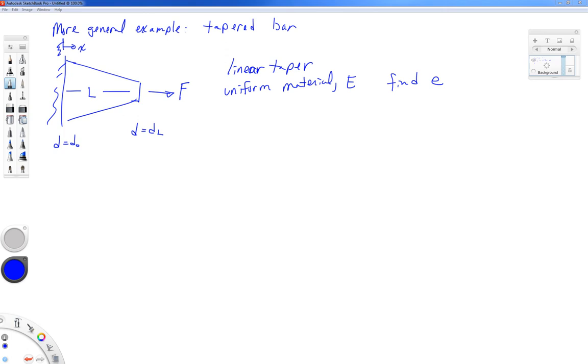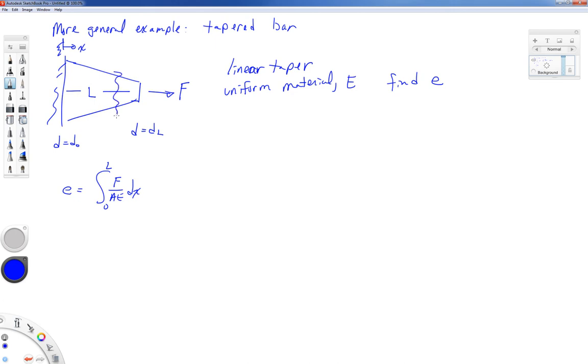The length of this bar is L, and it has a force of F applied to it. It's made out of a single material with a modulus of elasticity E. We're going to use symbols in this example, and then later on we can put in numbers if we want to. If we want to find the deformation of this bar, little e, then we can start off with our integral F over AE dx, integrated along the length from 0 to L. The things that are constant can be moved out in front of the integral.